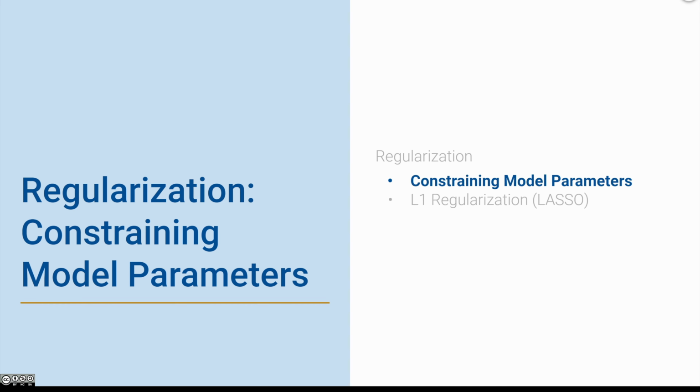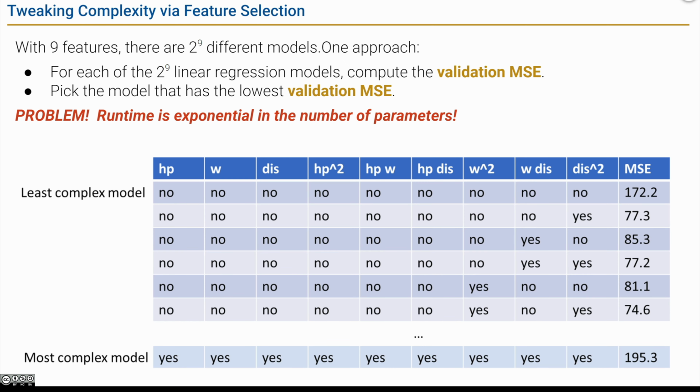Now we're going to look at a concept called regularization, which will be very useful in not only making sure we don't overfit our models to our training data, but also in model selection. So we talked in the last video that it can become very unfeasible, especially as you have large numbers of features in your models, to try to go through every single possible model combination when choosing the best model.